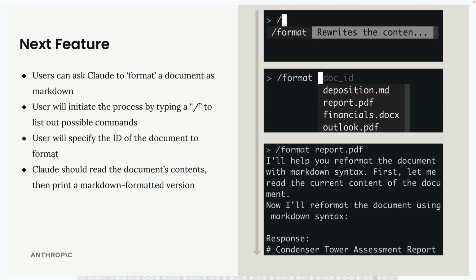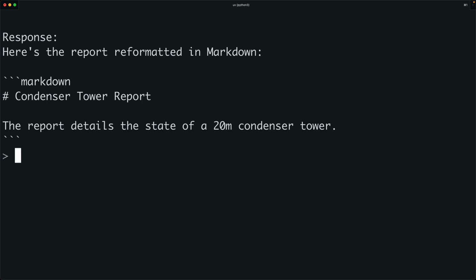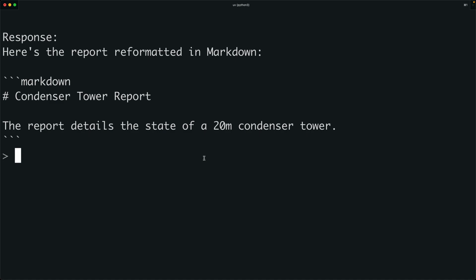Markdown syntax. Now, there is something interesting about this feature that I want to point out. The real core of this feature, like the real goal here, is to allow a user to reformat a document into Markdown syntax. And that is an operation that actually doesn't require you and I, the developers, to write out any code to implement. What do I mean by that? Well, a user can already launch our CLI and say something like reformat the report.pdf file in Markdown syntax. A user can already do this, no issue whatsoever, and Claude is going to do a reasonable job of it. It's going to take the contents of our document and reformat it into Markdown. And as you can see right here, it worked entirely perfectly.